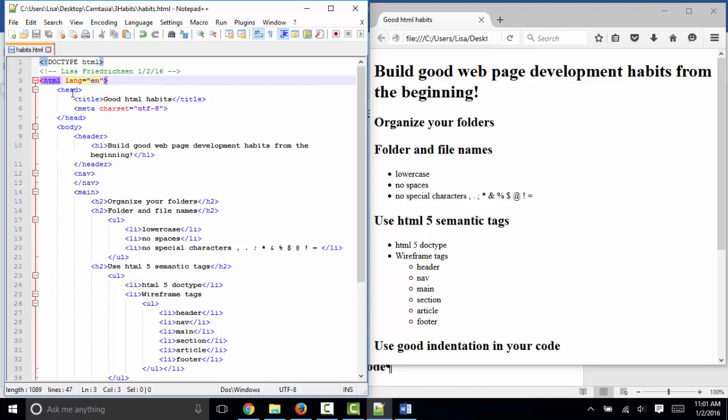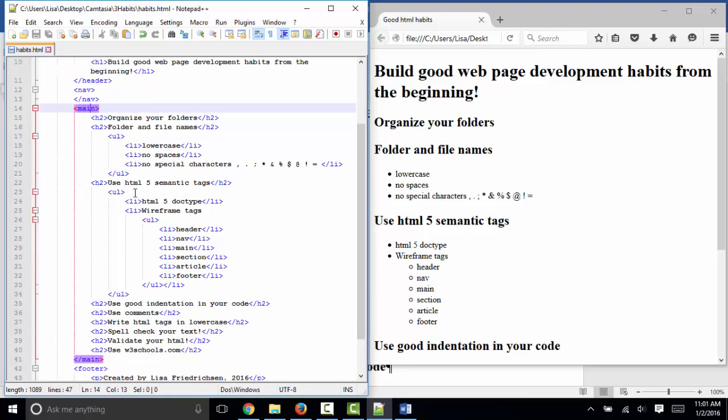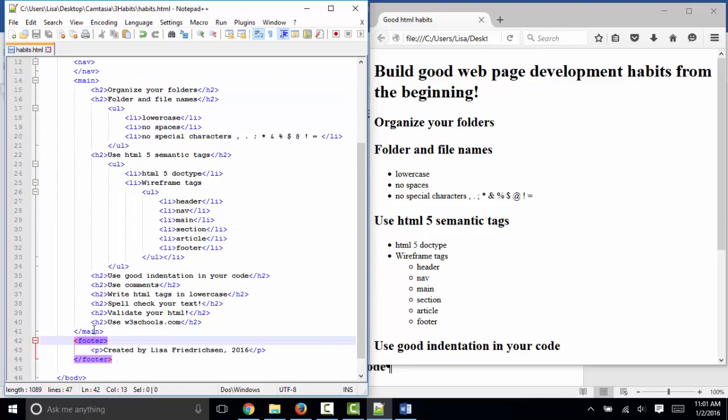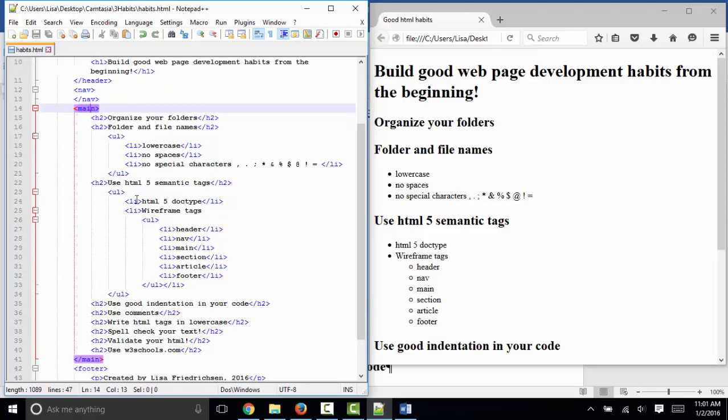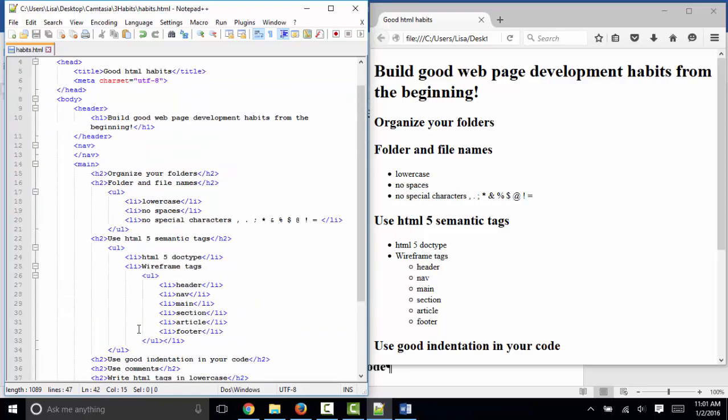Beyond that, then, of course, you'll have your required tags, including HTML, the head tags, and the body tags. And I'm also expecting you to have a basic wireframe on all your pages. In this case, that's the header, the nav section, which isn't complete yet, the main section, and the footer section.